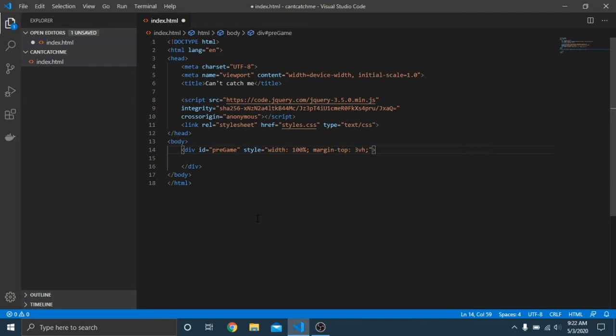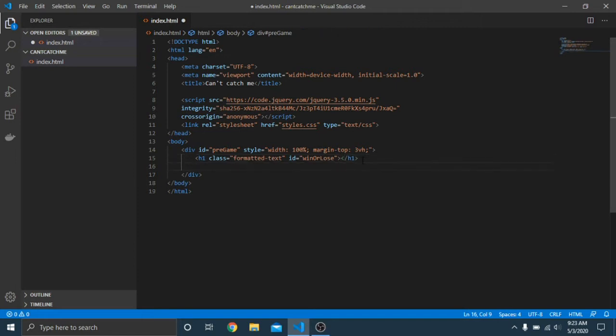And then inside of there, I want to do an H1. I'm going to say class, and you'll understand these classes in a minute and why I'm doing it. So formatted text. ID is going to be win or lose, whether they won or lost. This is going to be empty because we're going to be using jQuery to set the text inside of there.